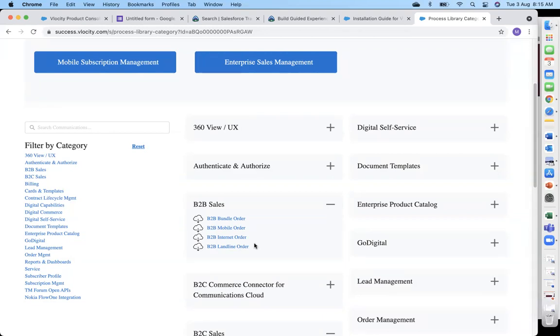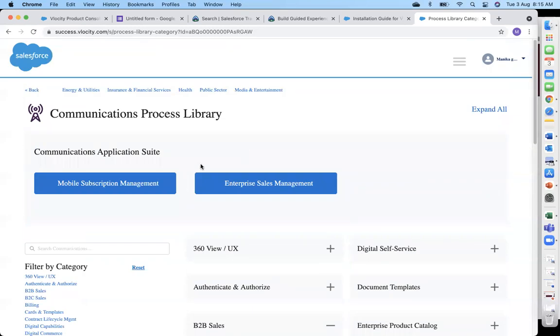Thank you. Okay. Then there are two business suites which have been newly launched by Vlocity in the last one or two years: mobile subscription management and enterprise sales management. These are application suites which make use of some of these libraries at the backend, and they have built an end-to-end flow for your journeys around different areas.